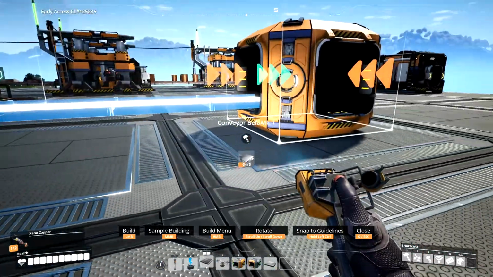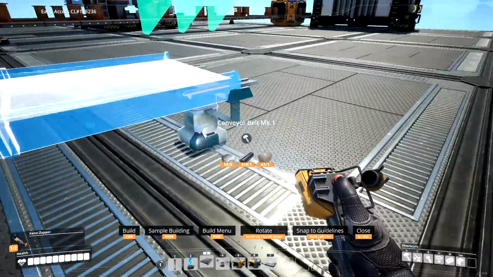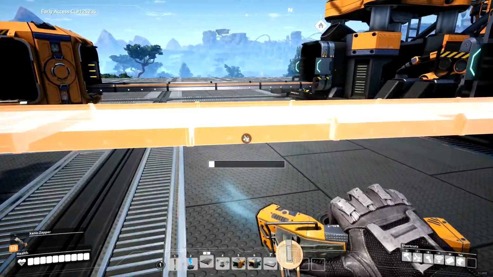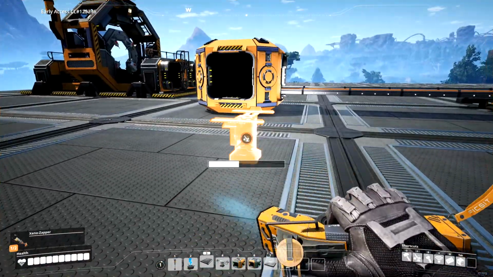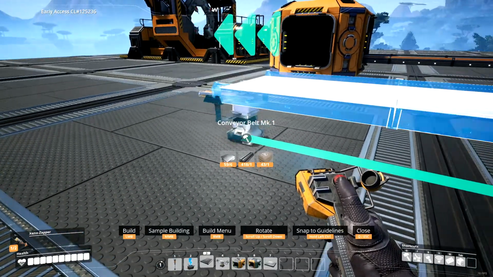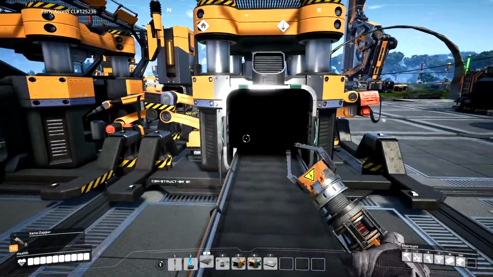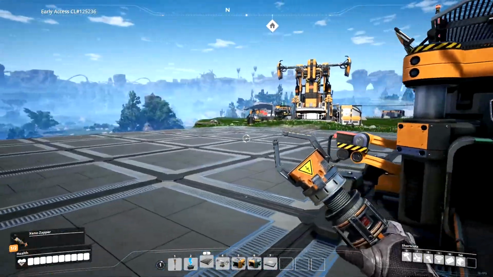So if I put you here and you. Oh wow, that didn't turn out like I wanted. Okay. There we go. And then you go here. There we go. Now we're talking. Alright, so both of you guys are going to be making iron plates.